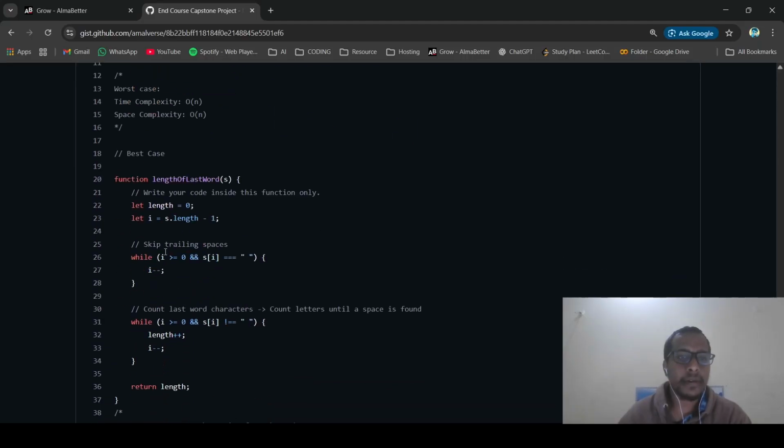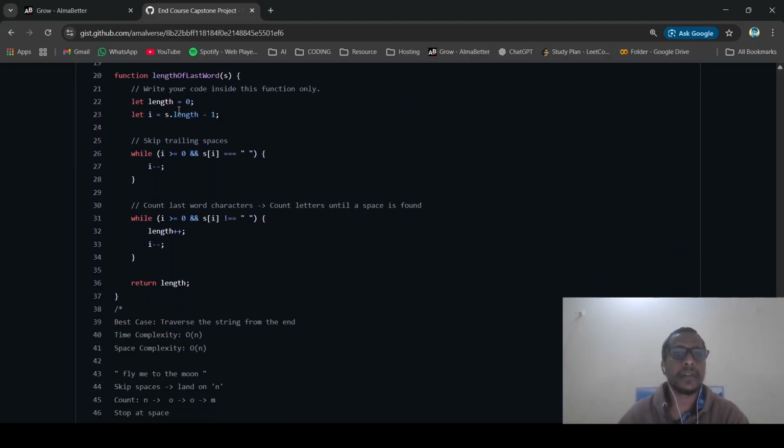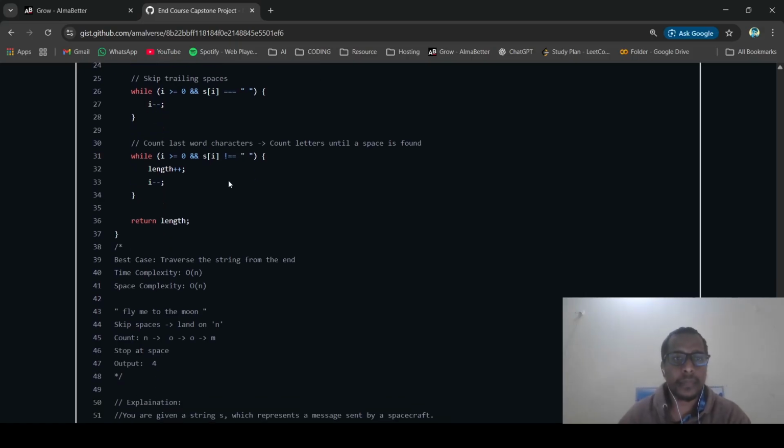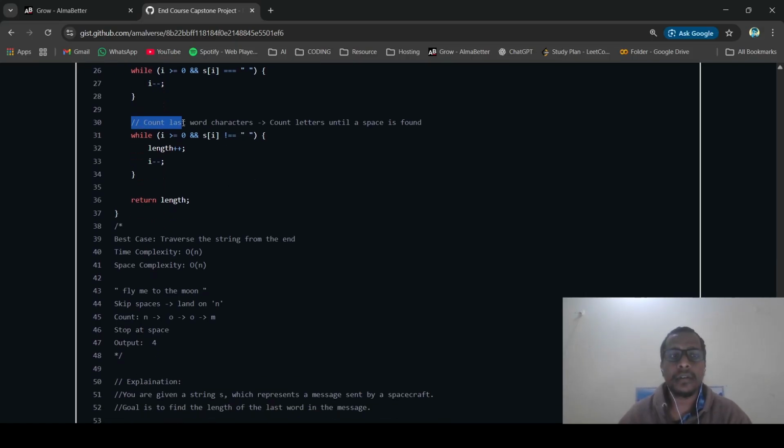Then in the best case, what I have done is I have taken a length variable, so I have counted the length and traversed the sentence from the last. First I traverse the sentence from the end. If there is any space, I skip it. Then again I count the last word until a space is found.